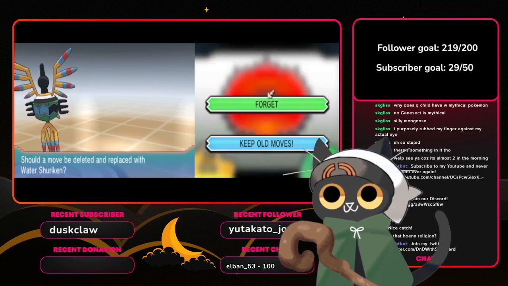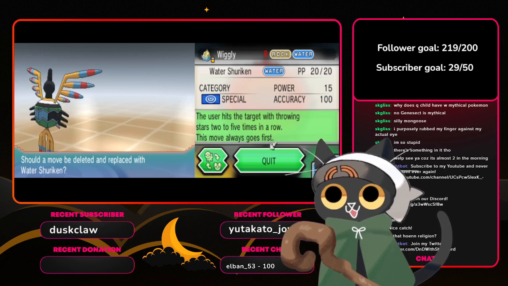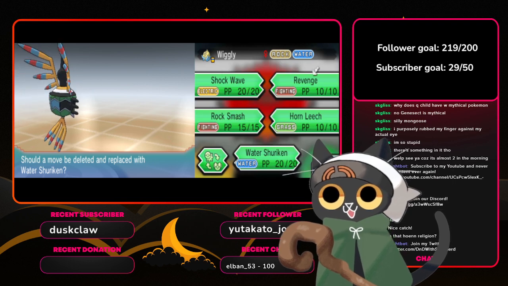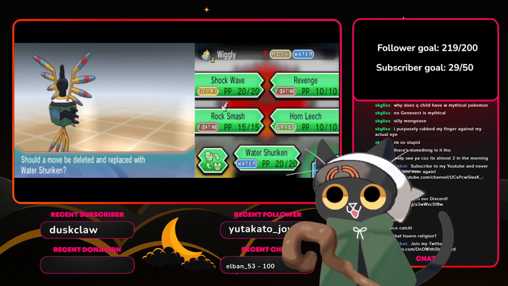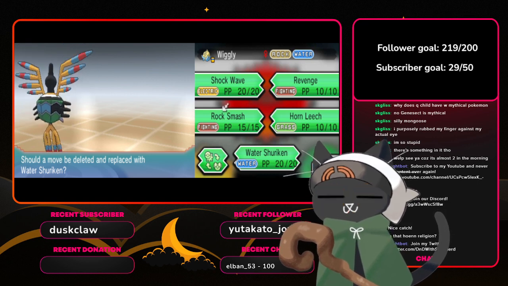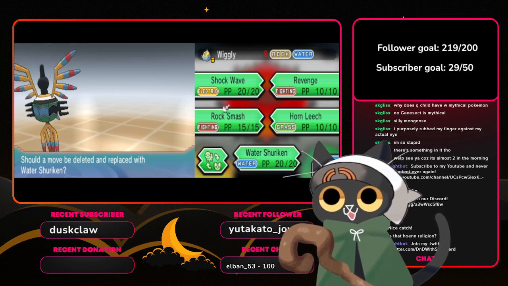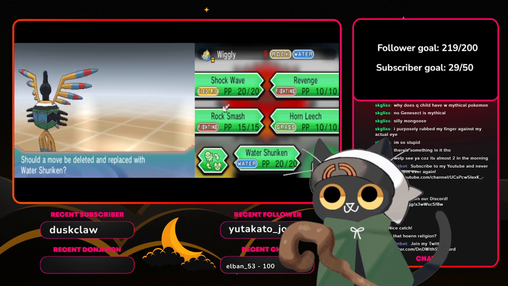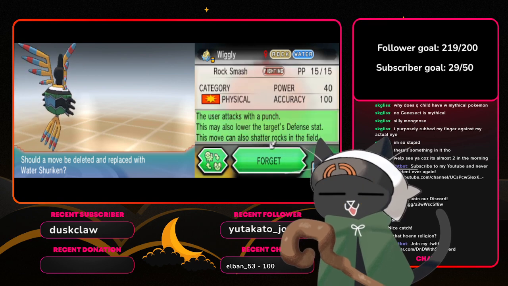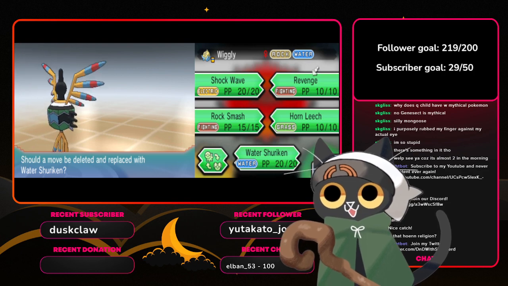Water Shuriken. Ooh, Water Shuriken on Wiggly. It's a special move, and it always goes fast. Oh, what do we get rid of? Ooh, I want to get rid of Rock Smash, but I don't think we can. I actually need to go catch a Bidoof for the sole purpose. And this makes me so sad, because Bidoof's big day came out. But I don't think I can actually do this. Yeah, HM is... I hate that they brought them back.